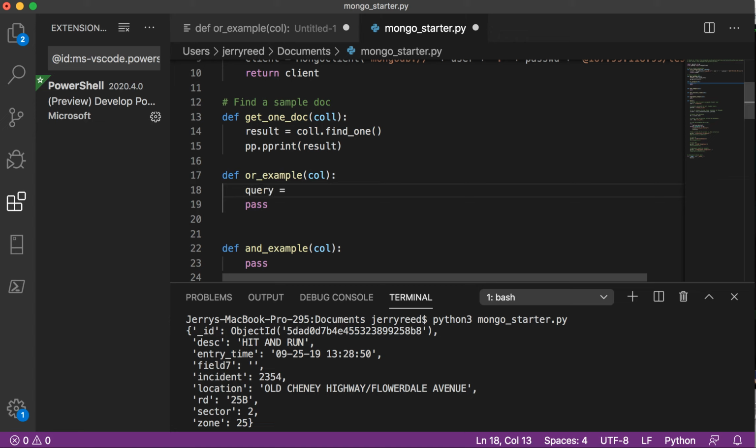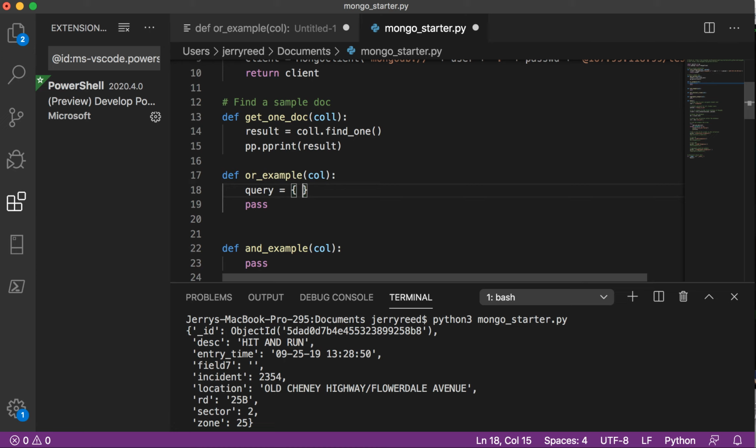Now, every query in Mongo, or in Python Mongo, is actually a dictionary. So when you see these two characters, left brace and right brace, in Python, you should immediately think dictionary. Remember, the important thing about dictionaries is that they are key value pairs. You give a key, colon, and a value, and once you go into the dictionary later, you can pull back the value using the key. So that's the first part. Now inside this, we're going to need also an array or a list, which is really the same thing in Python. Those use the square brackets.